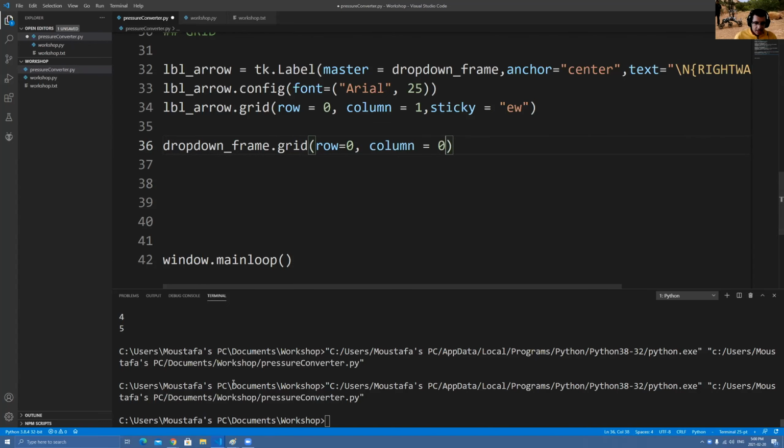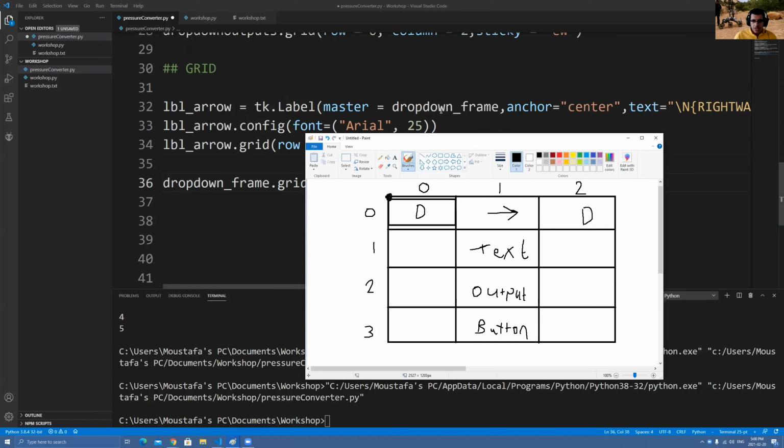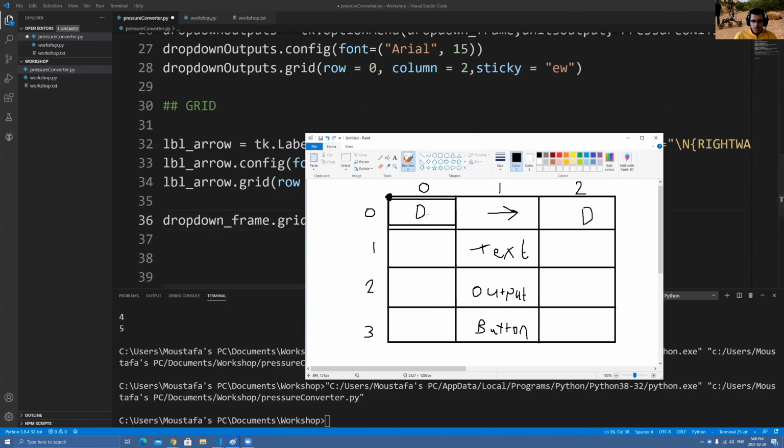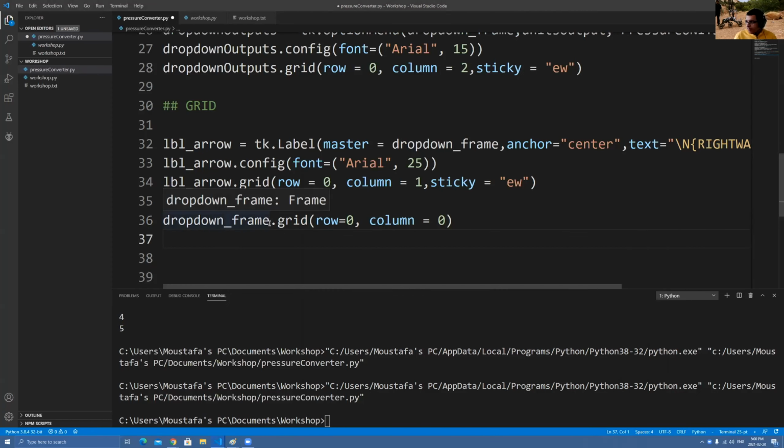So I'll tell you why I did that, because I wanted to start the drop down frame from this point, and on its own, because I put stuff until column 2 here. See here, column 2. I put stuff until column 2. It'll know to expand this frame up to column 2. But you want to tell it the starting point of the frame. The starting point of the frame is at 0, 0, right? So drop down frame dot grid is equal to, so row equals 0, column equals 0.